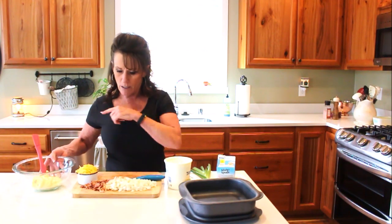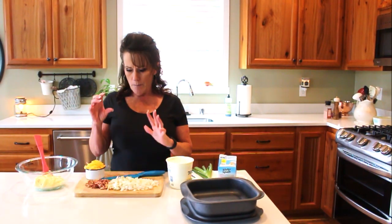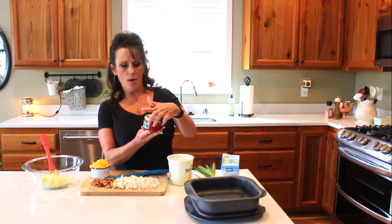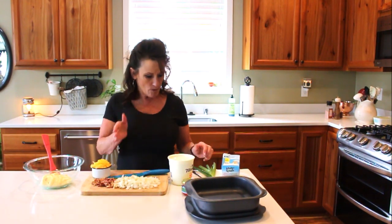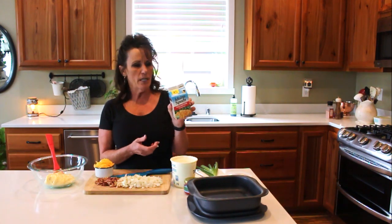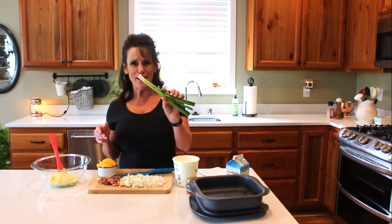In my bowl I have a can of cream of mushroom soup, a heaping pressed-down cup of cheddar cheese, three slices of cooked bacon cut into small chunks, half a can of water chestnuts cut up for crunch, half a sweet onion, a four-ounce jar of pimentos, approximately a third of a cup of full-fat sour cream, and one carton of shredded hash brown potatoes — the Idaho Spuds I get at Costco. You add water and let them rehydrate.